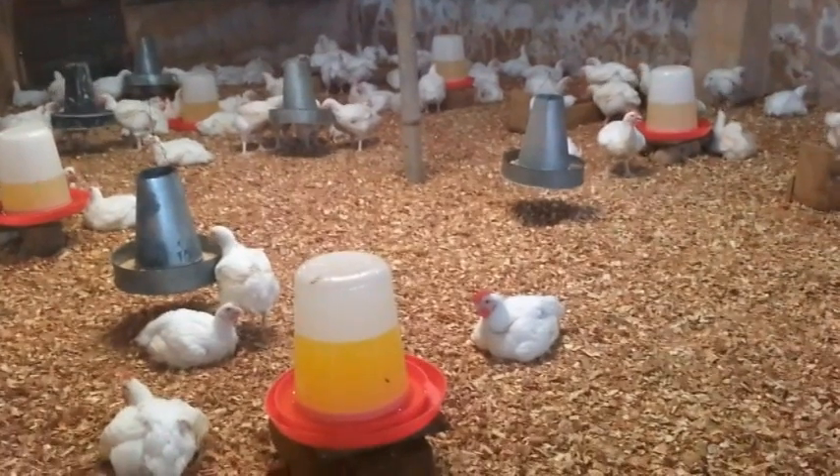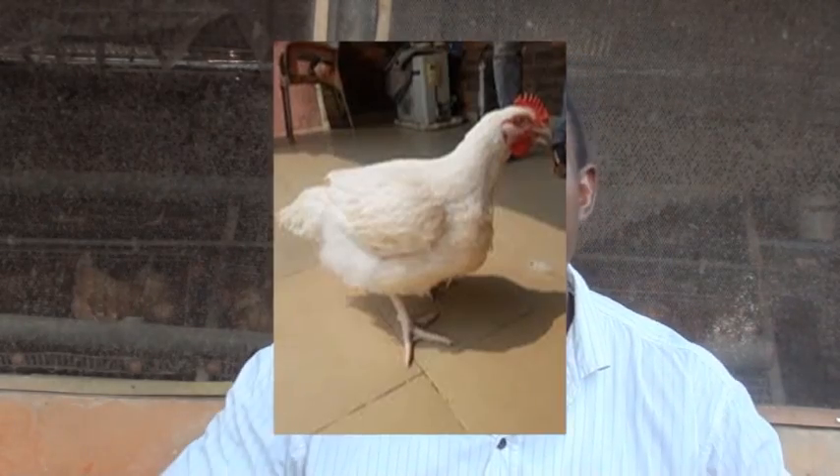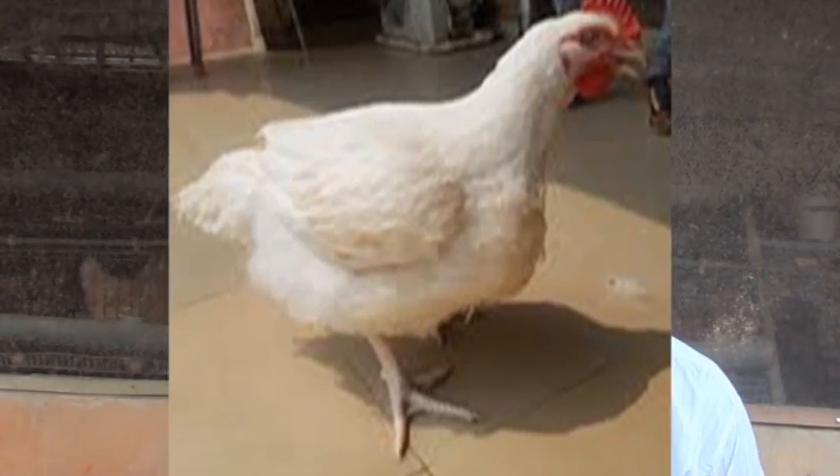Welcome back. I will share with you what you must do to ensure your chicken meets the expected weight at the expected time, and the activities you must do before and after your birds arrive. It baffles me when people think I have a special booster I give to my chicken to make them look so big. I simply tell them it's just simple management — my management is what differentiates my chicken from the rest. This is the main secret: how I attain big size and heavy weights within six weeks of raising my broiler chicken.